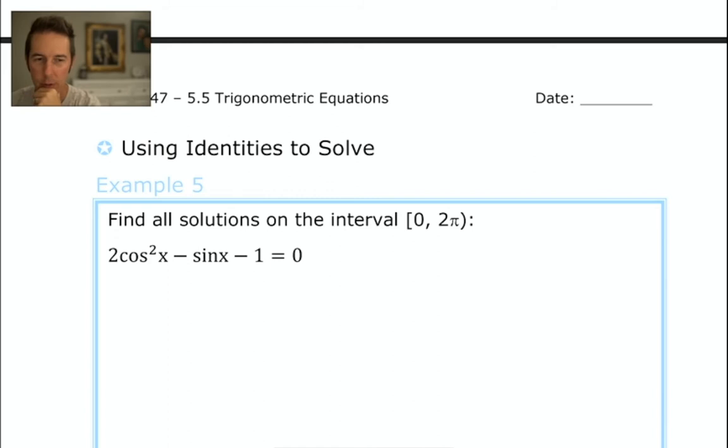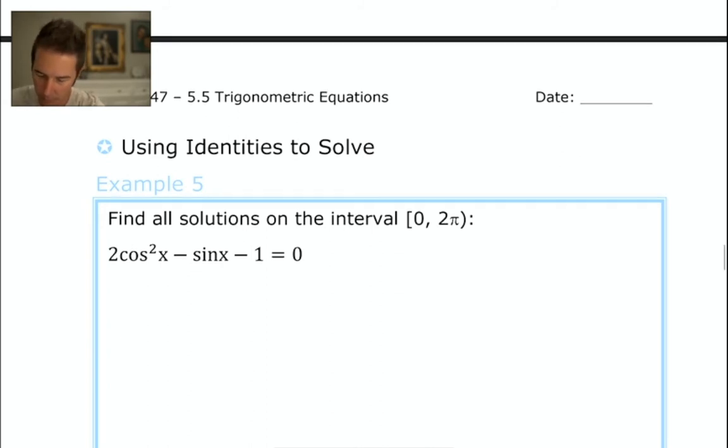Could we power reduce this? I don't think we want to do that. The power reducing formula is the only one jumping out at me, except cosine squared, when you power reduce it, ends up as a 1 plus cosine 2 theta. Well, for one, it ends up as a cosine function still, so that's not good. And the angle measure has to get doubled, so I don't think that's it either. So I'm going to use a modified version of the Pythagorean identity in order to change that cosine squared.